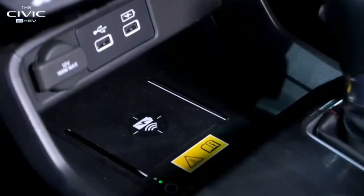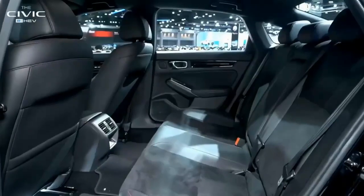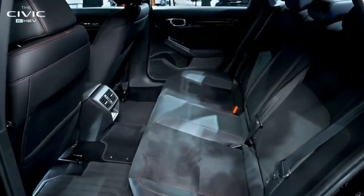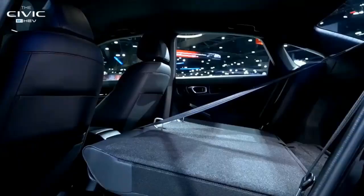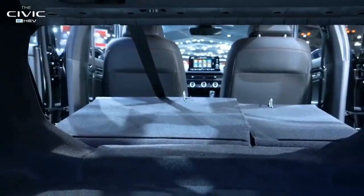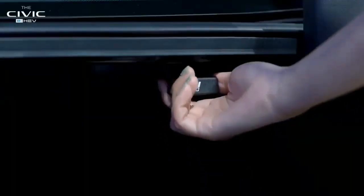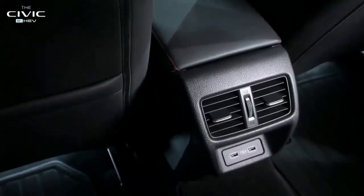The extra power comes from a new turbocharger, revised exhaust, and better cooling. The Type R's rev-matching six-speed manual transmission is back and improved, says Honda. The 2023 hot hatch remains front-wheel drive. In fact, Honda set the production car front-wheel-drive track record at the Suzuka circuit in Japan in April 2022. Enhanced suspension and steering performance and a new lightweight, rigid body also contribute to the new Civic's track readiness.